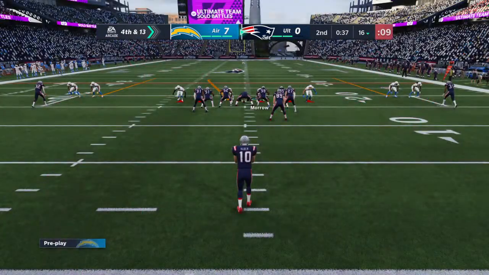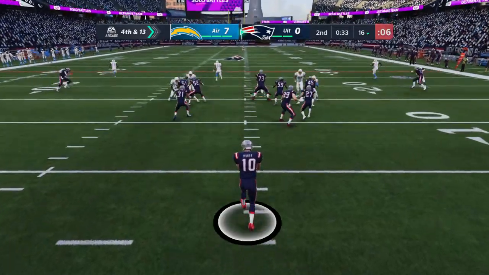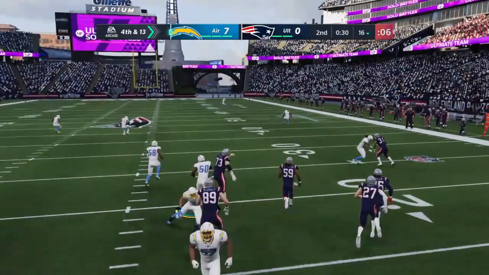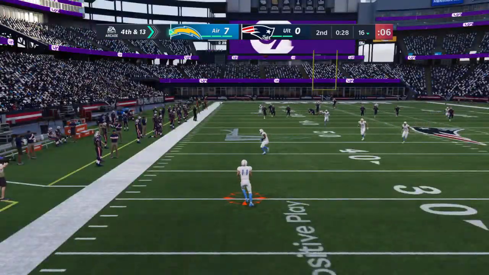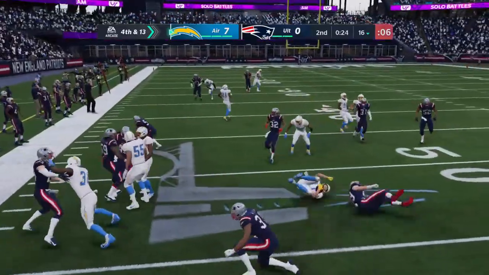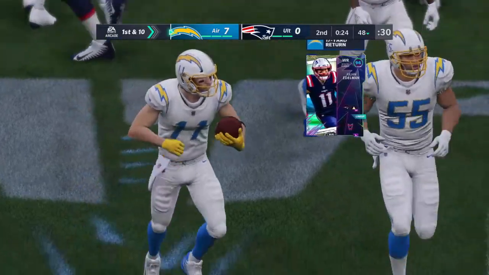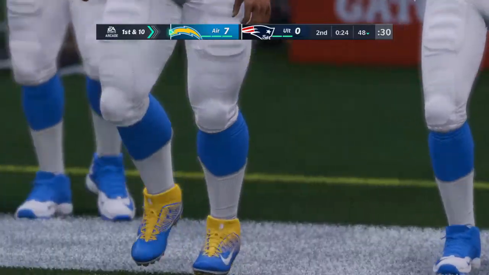So on 4th down, on comes the left-footed punter, Kevin Huber, to punt it away. Back deep, Julian Edelman. That's pulled in at the 32. A good return there, 17 yards. And it'll be Charger football here as they take over.